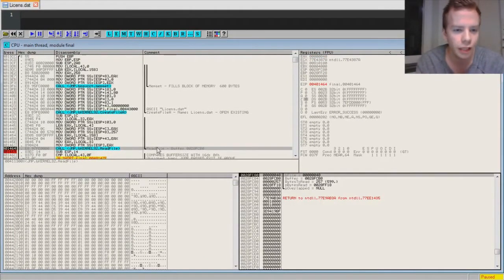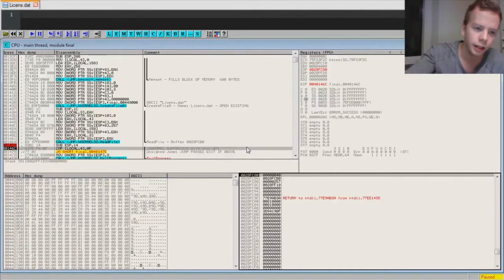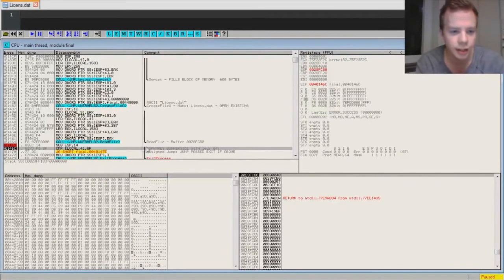Then the program wants to read the file and put the content into a buffer. It can read up to 600 bytes. And then it compares the size of the buffer, so the size of the file, to 16. And how do we know it's 16?